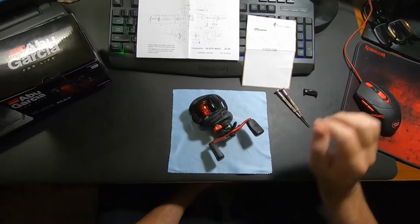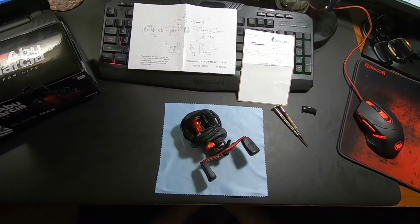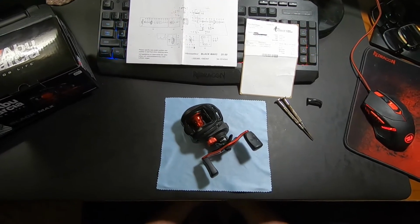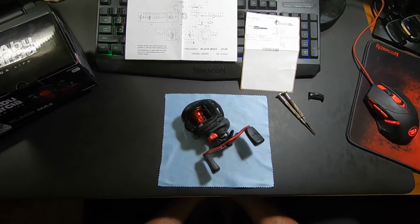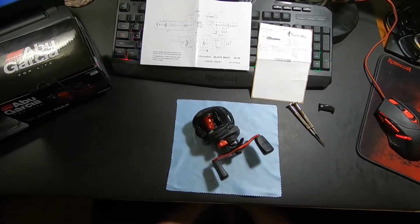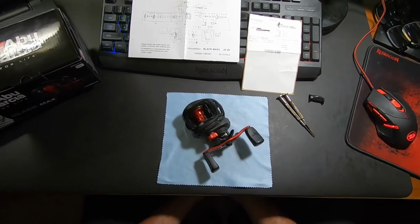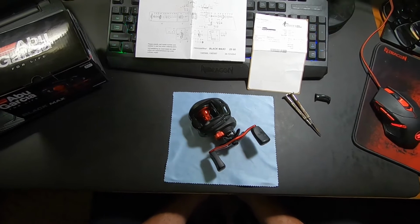All right, I'm going to do this video pretty quick, so I'm going to be talking fast, trying to do it on one take. This is a how-to video on replacing the thumb bar for an Abu Garcia Black Max 6.4 to 1 basic baitcasting reel. You can pick these things up at Walmart, any sporting goods stores. I bought a couple on Amazon. Very inexpensive and a great reel to learn how to bait cast if you're starting out.